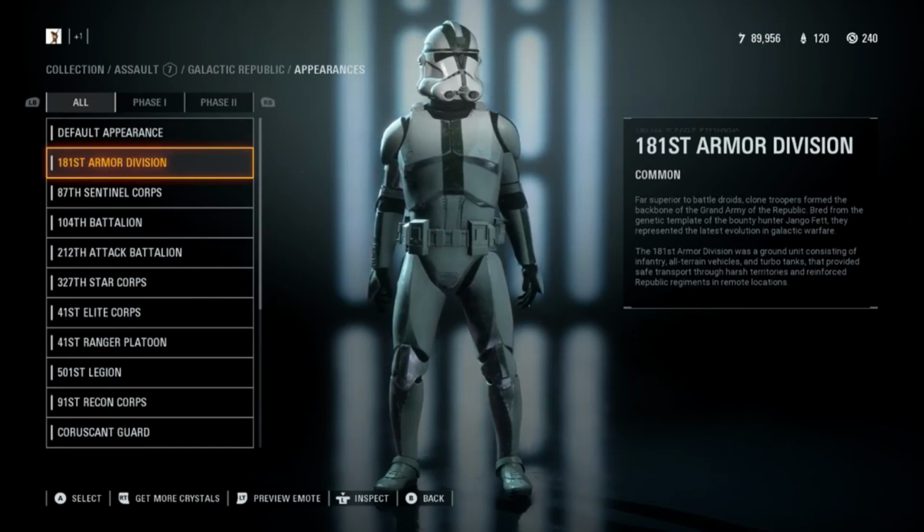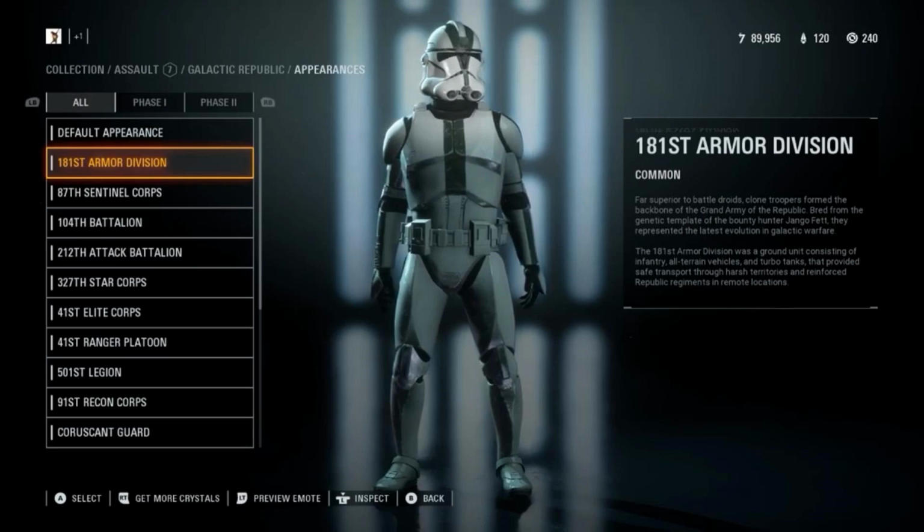Next up, we have the 181st Armor Division, which are these green boys. They've got that nice green stripe down the visor as well as on the chest and on the arms. I think green on white is just a cool template to begin with. In fact, most of the clone templates that they use, they never really pick all that bad of colors that don't go well with that pearly white. So I gotta give this a big thumbs up. I think the 181st Armor Division looks pretty sweet.